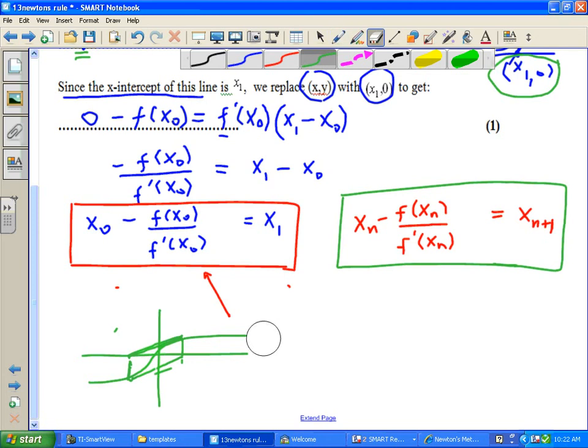And after Newton, other mathematicians came by, and they even created better methods than Newton's method. So now there are other iterative methods, which you might take in a class called numerical analysis, like if you're an engineering major. But in this class, we just look at one basic technique to solve equations using iterative techniques.